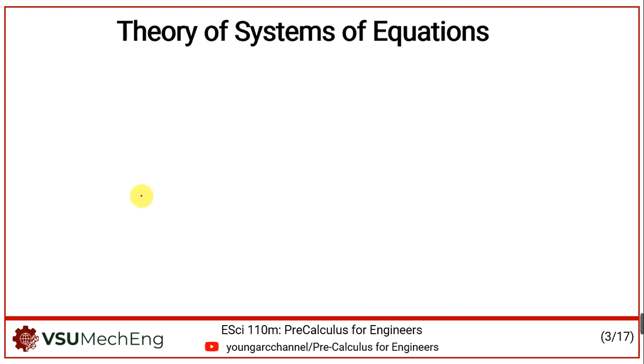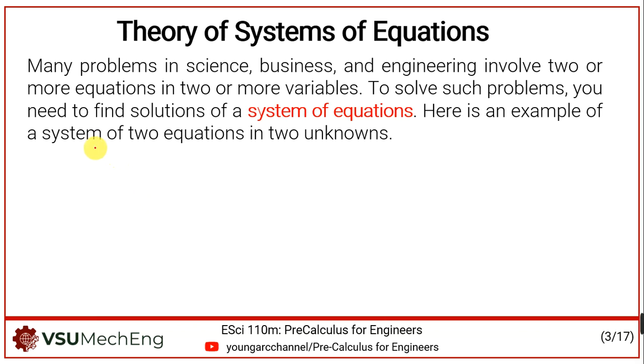Now, before we proceed to the different techniques in solving systems of equations, we will know first the theory behind these equations. Many problems in science, business, and engineering involve two or more equations in two or more variables. We relate two or more variables, or two or more parameters. So to solve such problems which involve these parameters or variables, we need to find solutions of a system of equations.